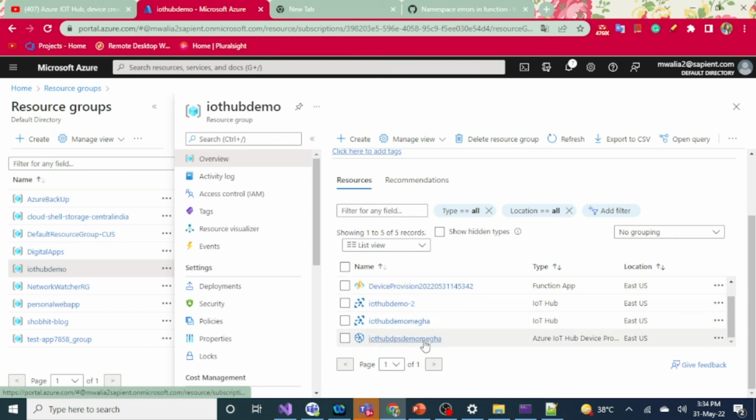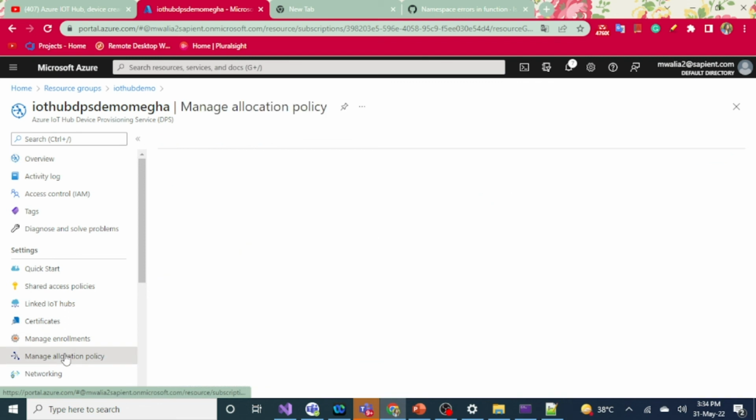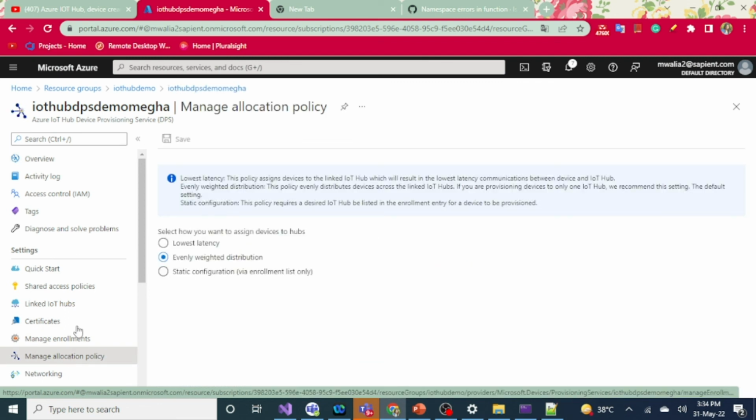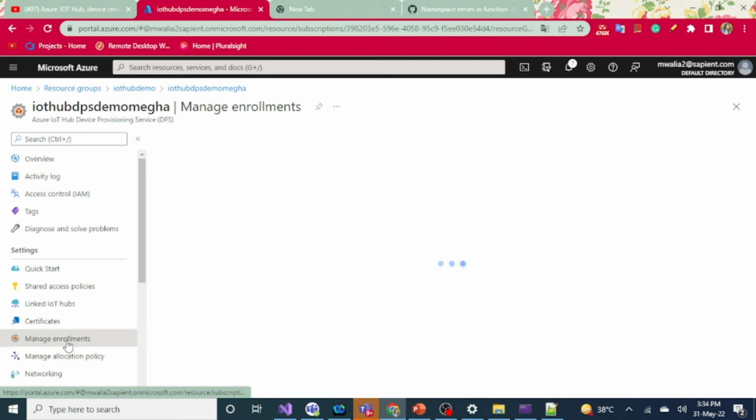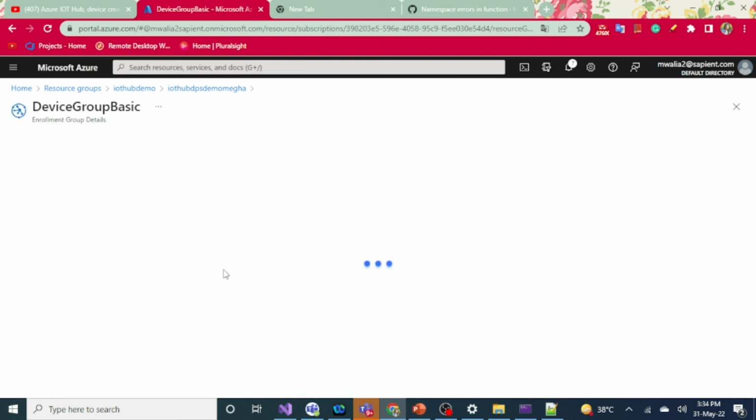Let's go to our device provisioning service, and in manage allocation policy we are going to select, not here, in manage enrollments. This is our enrollment group.